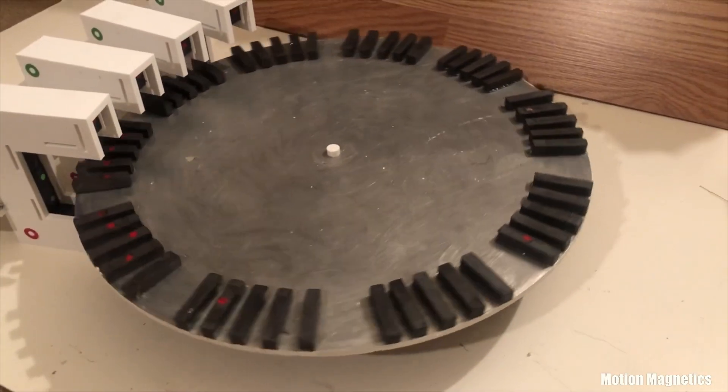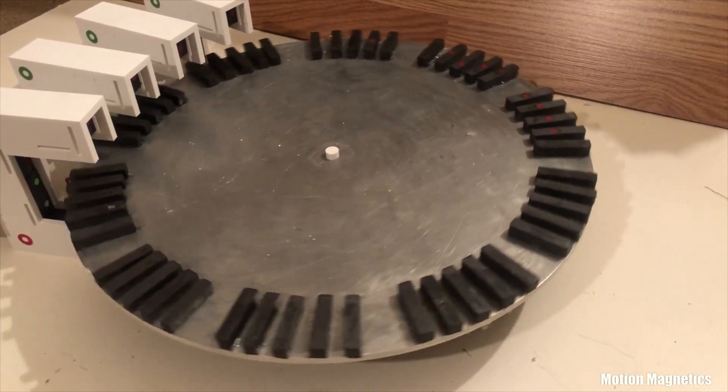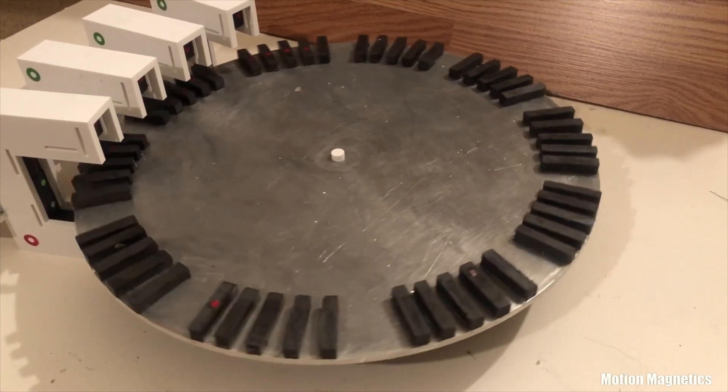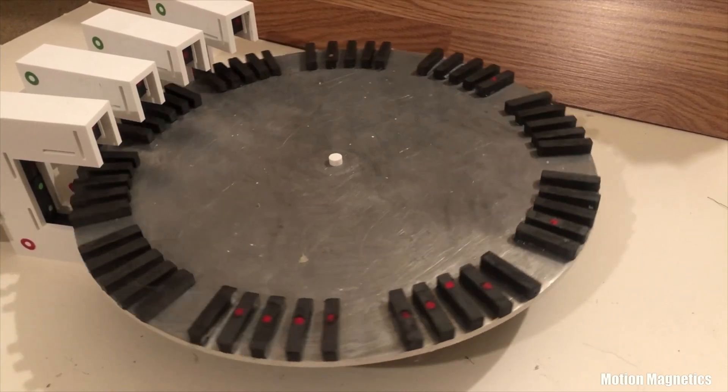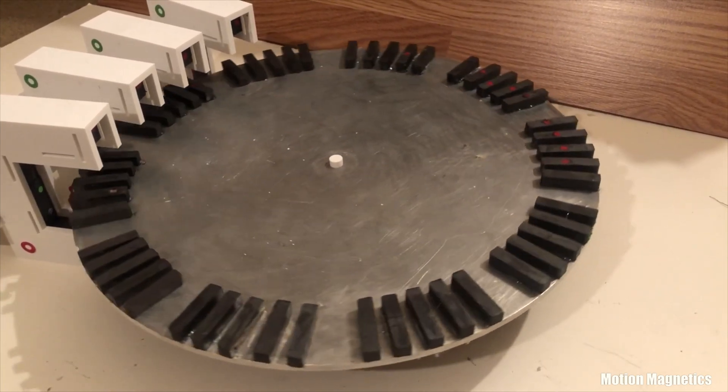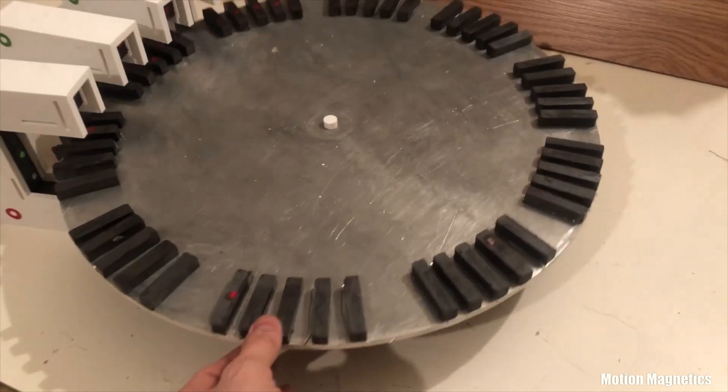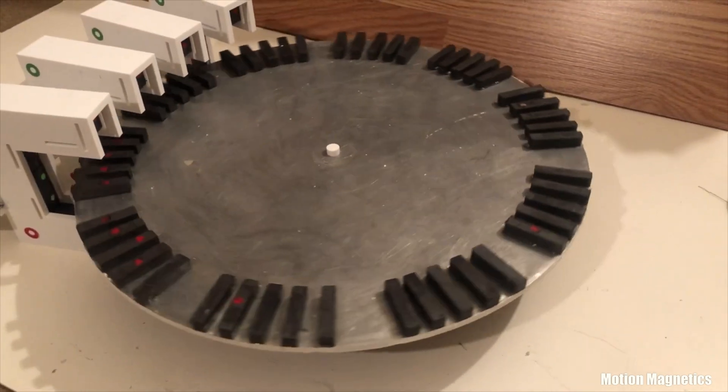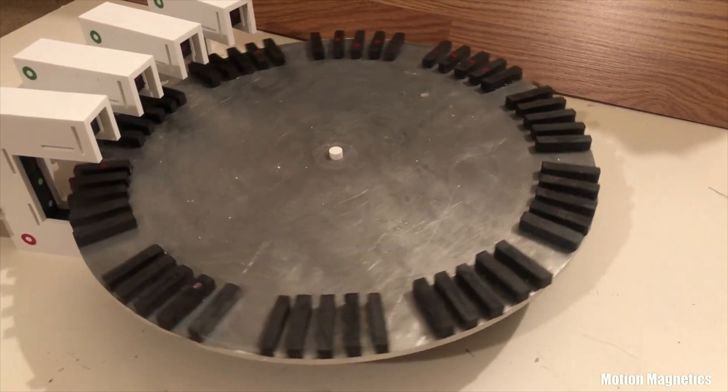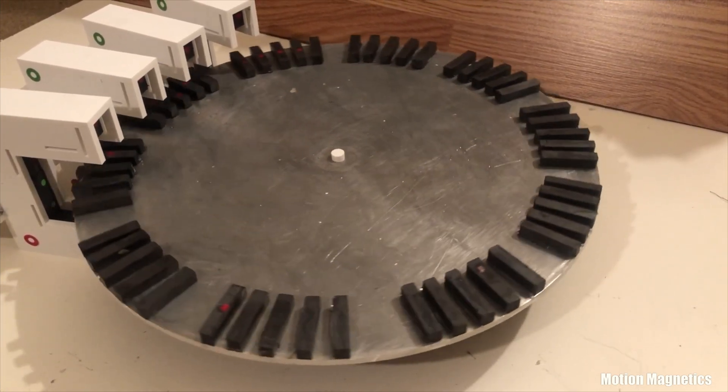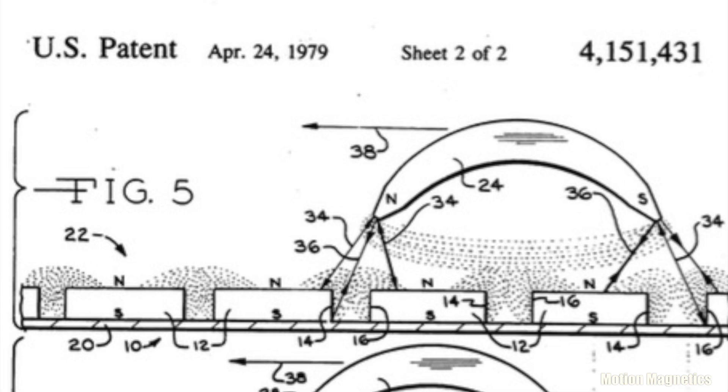I did have some of these larger rectangular magnets though and decided to test them out as well. The results did not start out as favorable as the smaller ones. But since I have a large supply in this size, I decided to keep adding them until I completed a full cycle around the rotor. It may not be readily noticeable, but I narrowed the gap between the magnets in each cycle so that the magnetic fields would gradually increase in strength. This also keeps things from being too symmetrical, as you don't generally want that in one of these types of assemblies. I learned this particular technique from studying Howard Johnson's work. This is a diagram of how he employed this method in one of his magnetic motor patents.